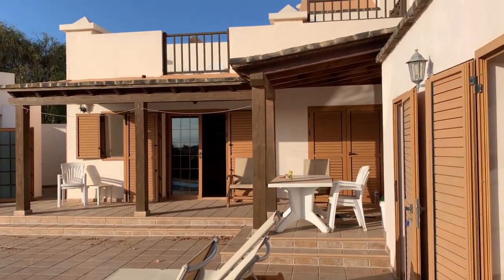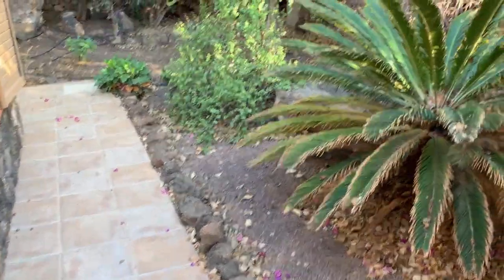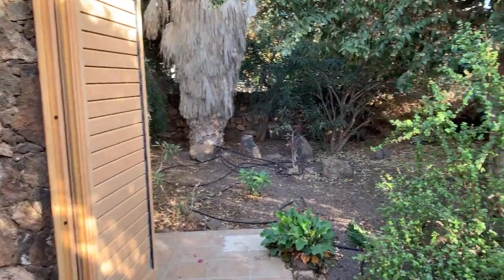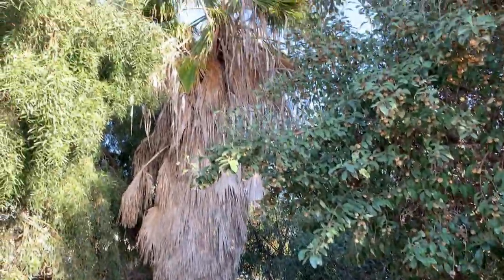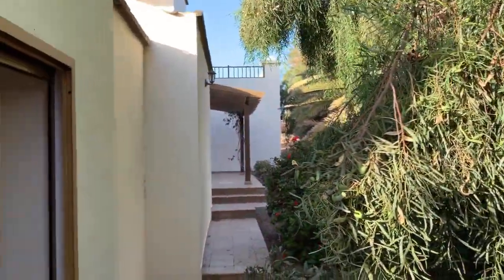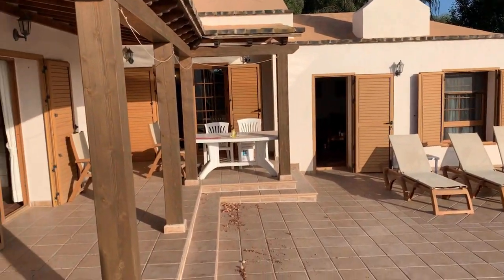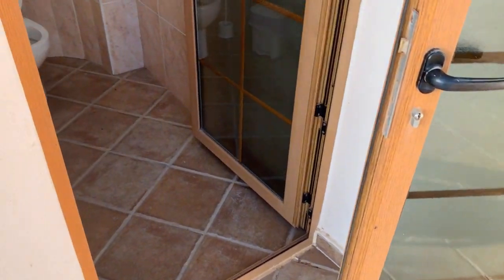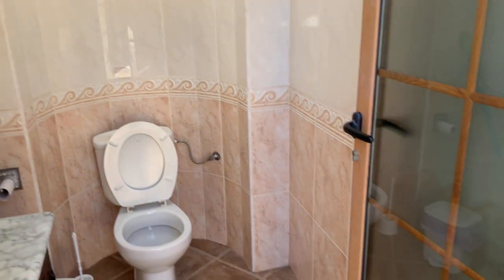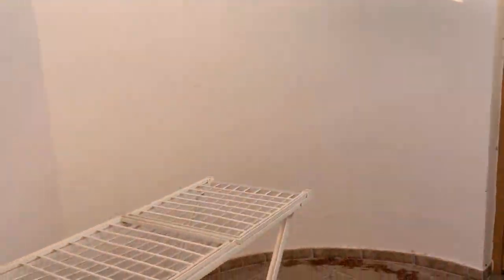This is a southwest-facing property and as you can see today in February, it's an ideal position to enjoy the winter sunshine. Coming around to the east side of the property you can see it's slightly sheltered with this beautiful garden, huge palm trees, and a pepper tree on the left. Also while poolside, there is a little WC sink unit with mirror and skylight — quite useful to have a loo by the poolside — and just around the corner off the kitchen is a utility space, very useful for drying clothes.